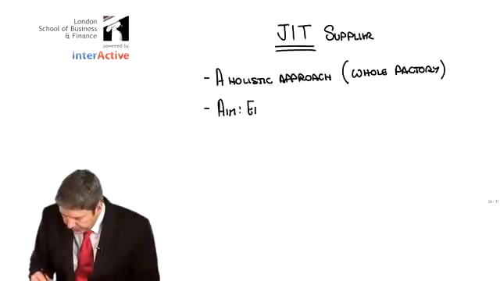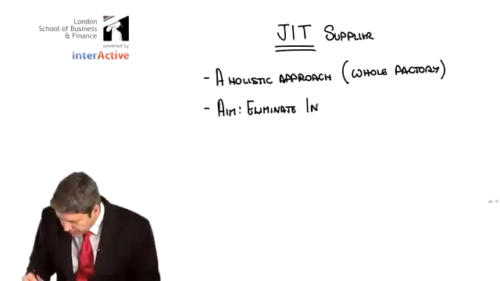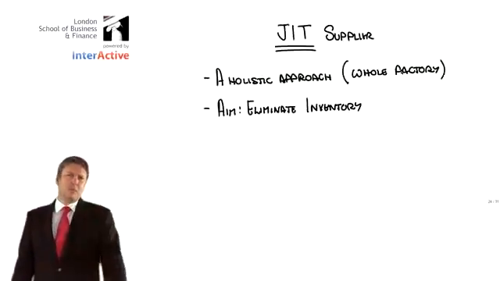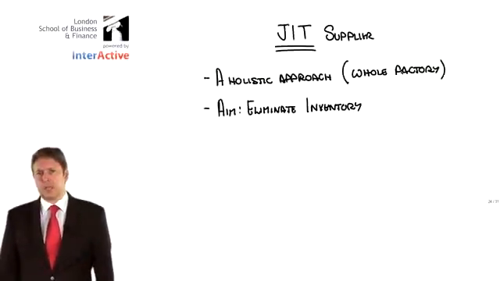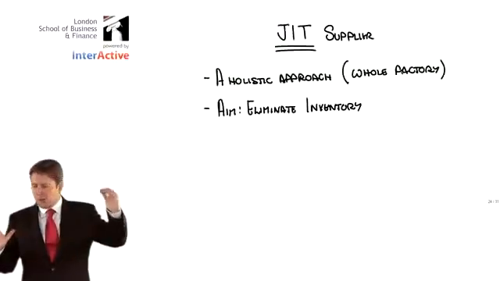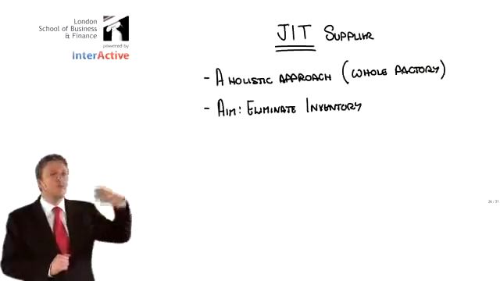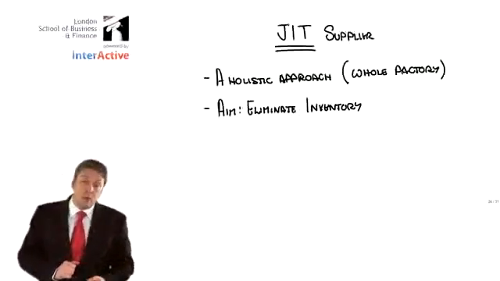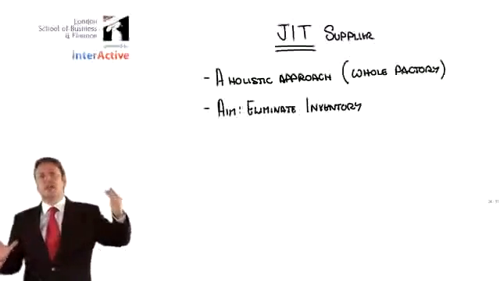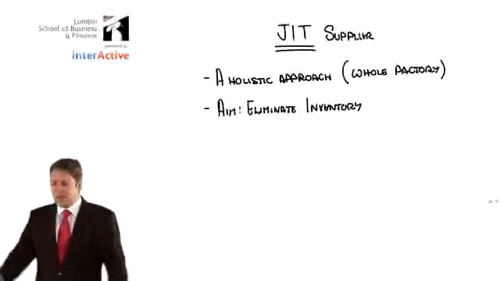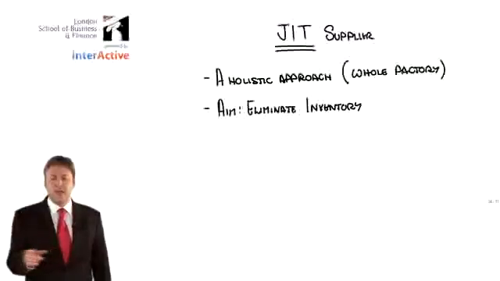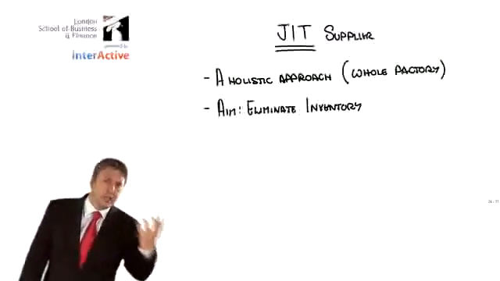Our basic aim is to eliminate inventory. Now, there are many arguments as to why we eliminate inventory, but the basic principle goes something like this. If the factory as a whole was truly efficient, it would not need inventory because we would be able to produce the product sufficiently quickly to fulfill the demand. The only reason why we hold inventory, according to just-in-time, is as a precaution because we are not as efficient as we should be. For example, if we could guarantee quality through the factory, we don't need any goods in finished goods. If, however, there is any quality failure that may arise, we need stock just in case.